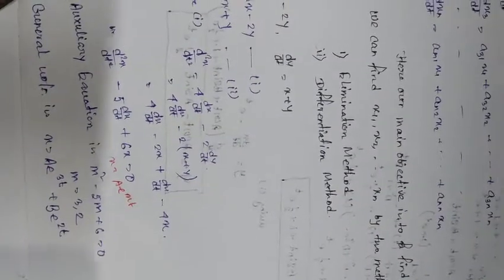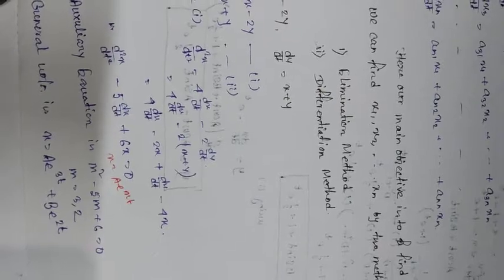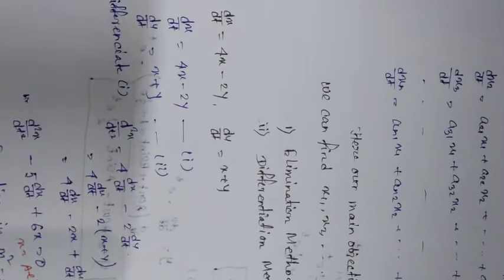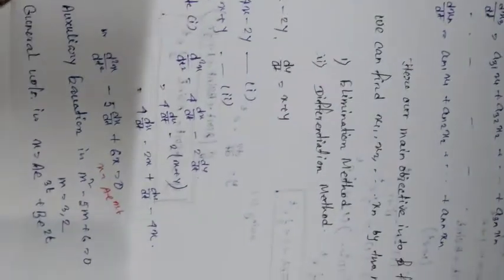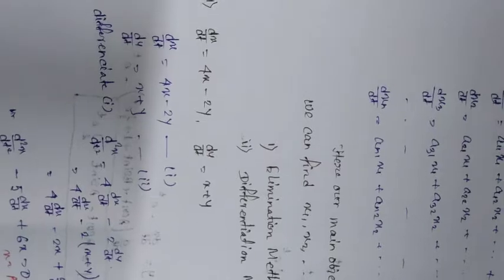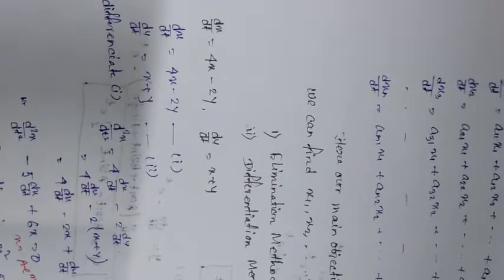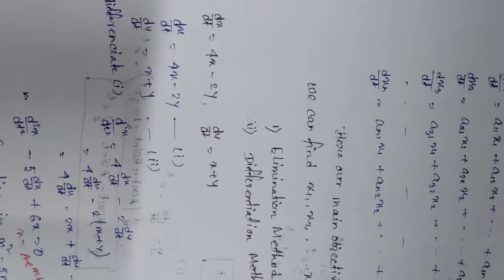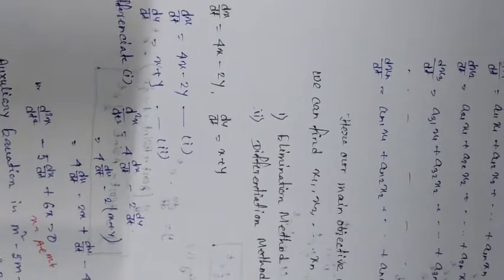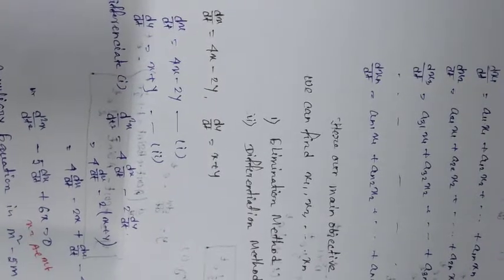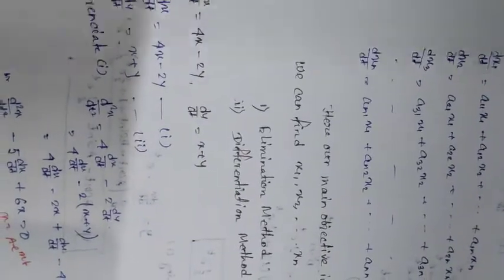Now our objective is to find the value of y. We can find the value of y by using 1 and 2. See here, if we put the value of x in 1, then we have to differentiate, and if we put the value of x in 2, we have to integrate. So now I will find the value of y by using 2. Let us see how we can solve it.